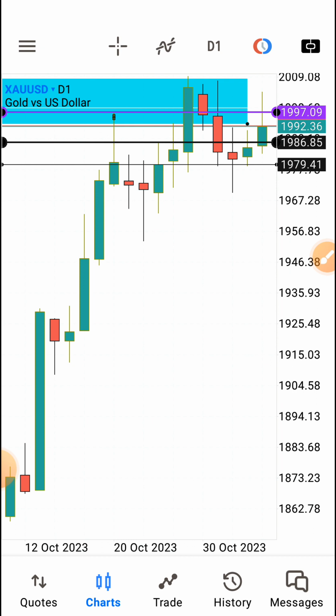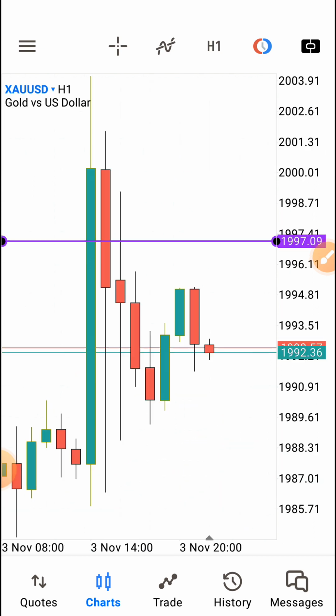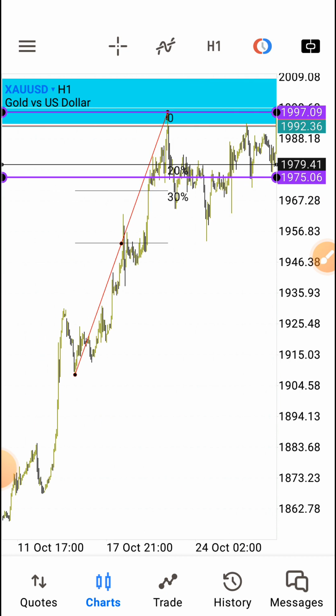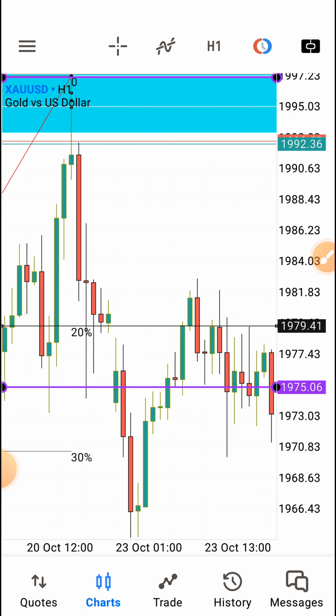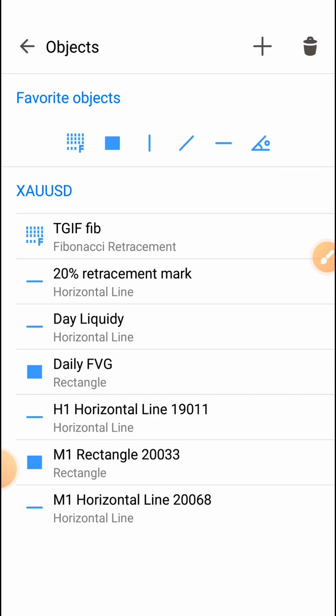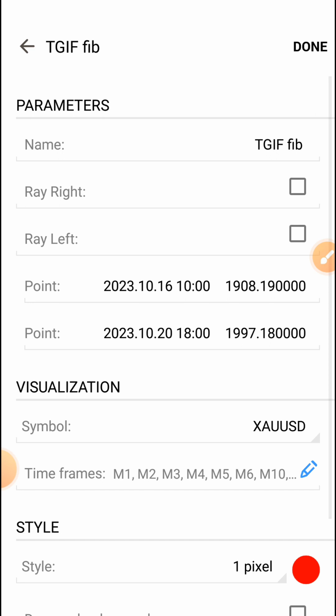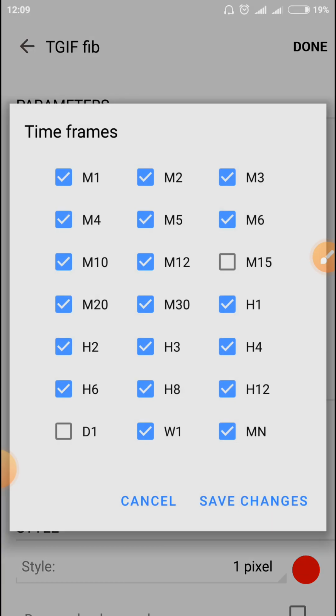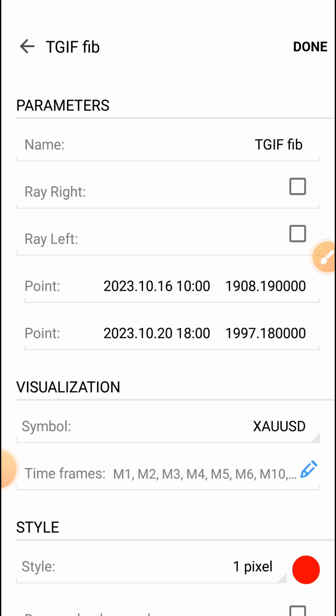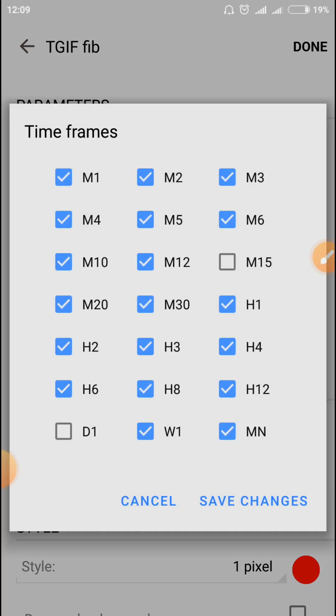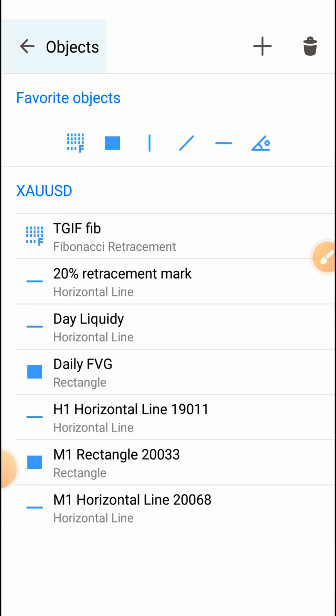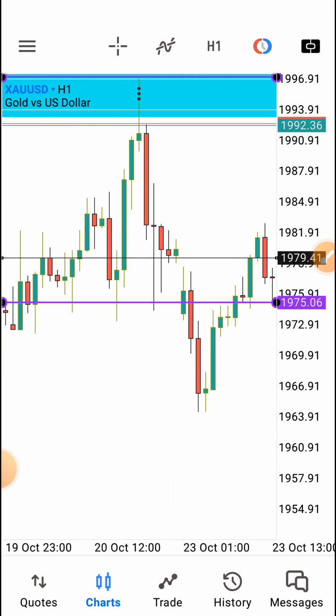So at that point, I was weighing the time. What is the time at that point? Let me go back to 1 hour and show you. We are in 1 hour. See this? Let me remove this fib for a second so that you can actually see what I'm trying to tell you. See here, you see this candlestick with the 3 dots right above it. That one has already met our weekly objective.